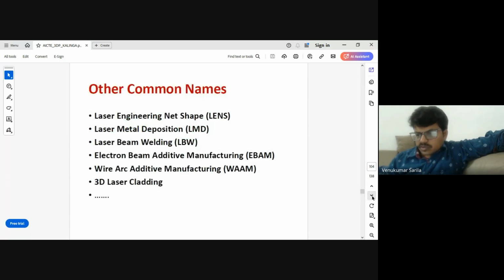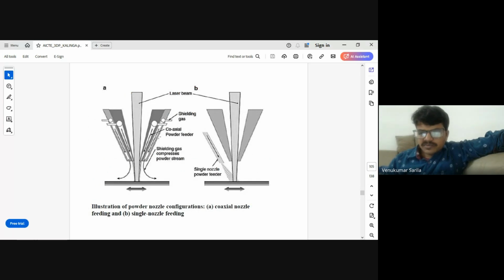so let me show the diagram here. Here the energy beam is focusing at the center, and at the side, the powders are depositing. In powder bed fusion, the powder is stationary and the energy beam is moving. In this process, we are moving the material as well as the energy.